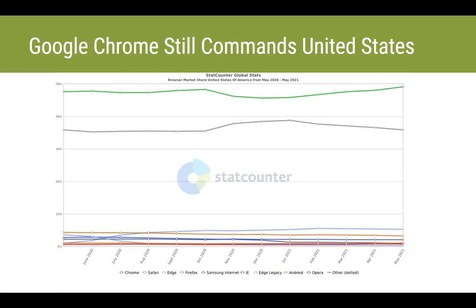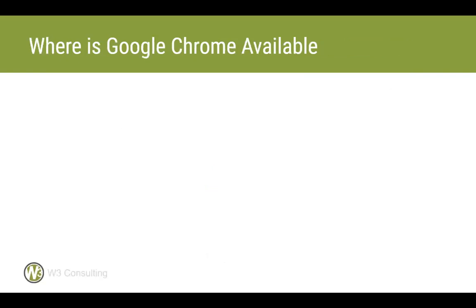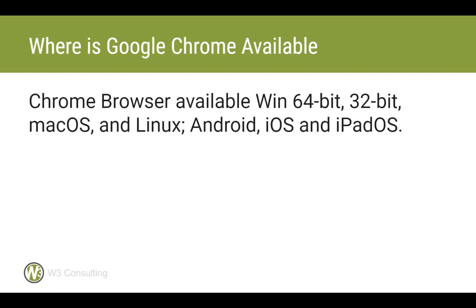So just keep that in mind as you think about how you should utilize Google Chrome and these various pieces of the puzzle. Google Chrome is available on all the platforms. They have a Windows version for both 64-bit and 32-bit processors. They have a version for Mac OS. I think it's 10 plus, so anything Mac OS X and later. So it runs on all the major modern Mac operating systems. And then, of course, they also have a Linux distro.